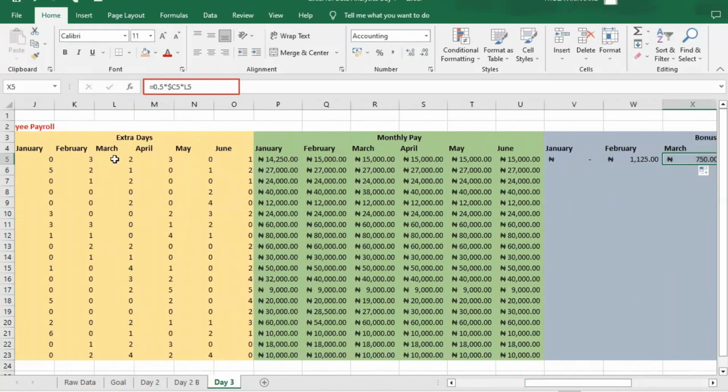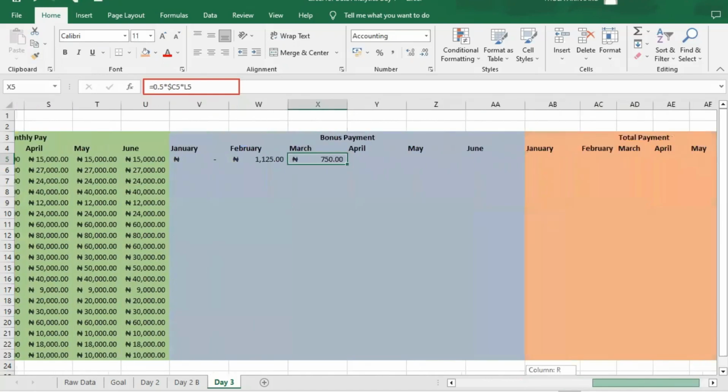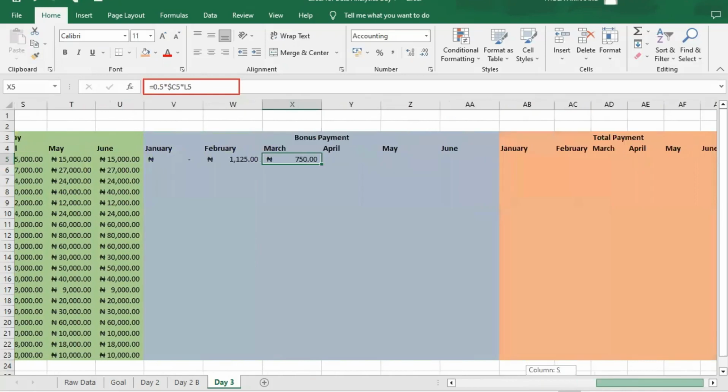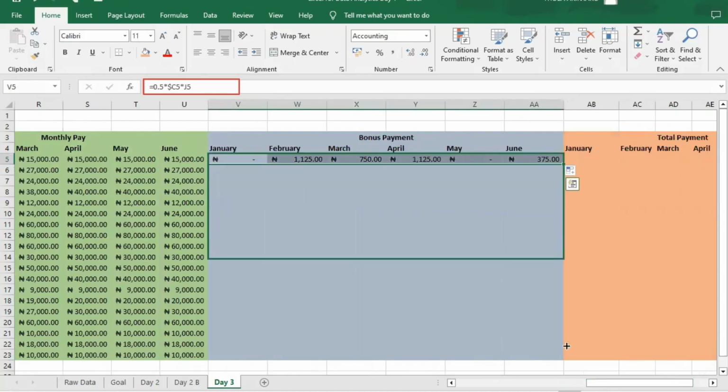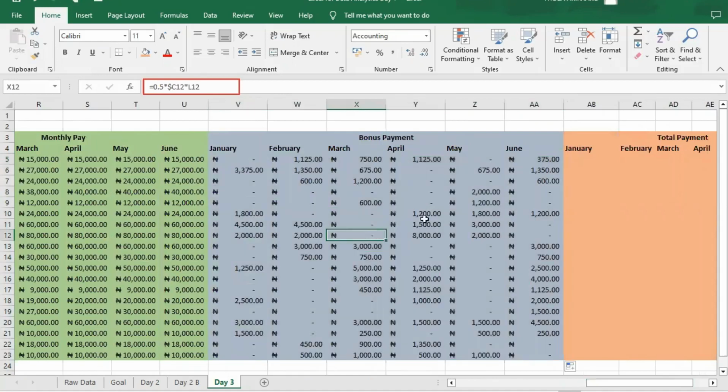That means March has 2 extra. Good. So L5, 2. And that's 2 multiplied by 125, multiplied by 325, which is half of it. So that means since those ones are correct, other ones also will be correct. So we can copy for the rest. So that's the bonus payments.